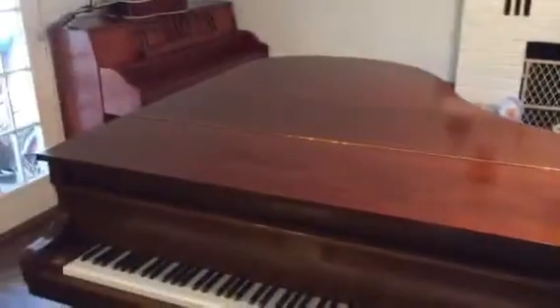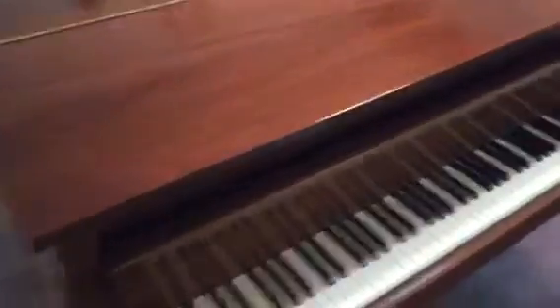I'll do a quick scan over the inside again, then put the lid down so you can see the lid as well. It has a dual-height lid prop that can go low or high. Closed up, there are no real scratches or chips of any kind on the lid. It's quite a bit darker than it's coming through in the camera, but that gives you a good feel of it.